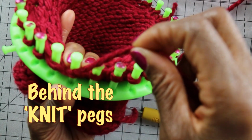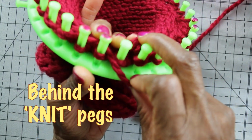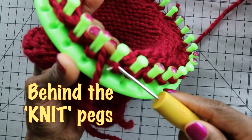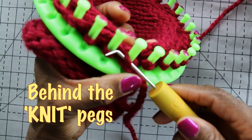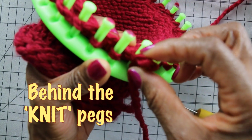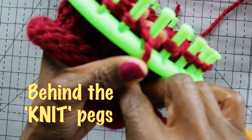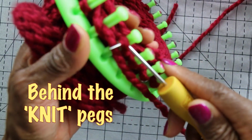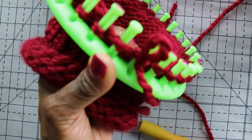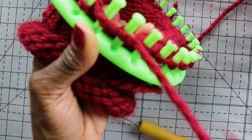Now you're going to go behind the 2 purl pegs, and we're going to do the same thing. We're going to go to the pegs that we previously purled on, and we're going to scrunch up that yarn as if we were going to purl, only we're just going to pull it all the way through. How easy is that? How fun is that? So we're going to do that again. You're going to take the second purl peg, scrunch up the yarn, and instead of making a purl stitch, we're just going to pull that yarn all the way through.